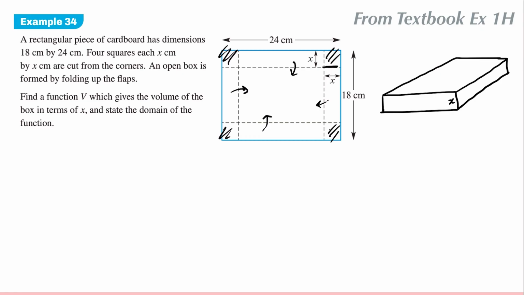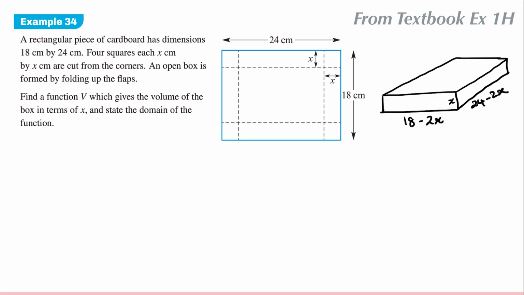Now, in terms of the other sides, you can see that this one, for example, is 18 centimeters, but then I need to subtract 1x from here and 1x from there. So all that's left that we can see is this side that I've just crossed. That will be 18 minus 2x. The same goes for the other side, 24 minus 2x, because all that we can see is this part that's left over. The other x's we've already crossed out. I'm just going to remove all of these so that it's a much nicer and more obvious diagram. Okay, so that's the box, that's visualizing what's happened.